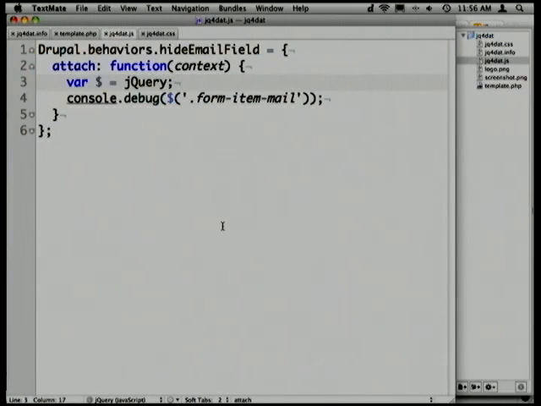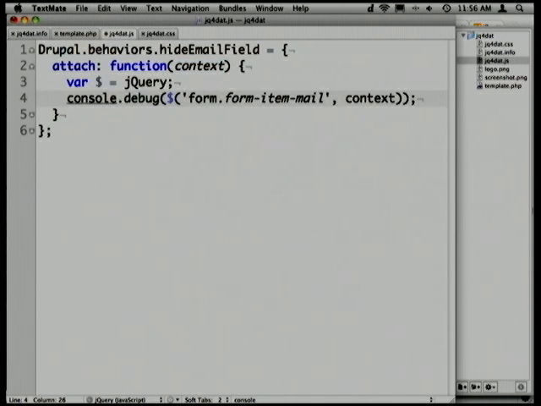I'm going to add a couple of things to the selector, though. First of all, we need to include the context variable. I can talk a bit more about that later, but it's getting a bit out of the scope of this session as well. But essentially, you just need to include it in all of your initial selectors in your custom jQuery.